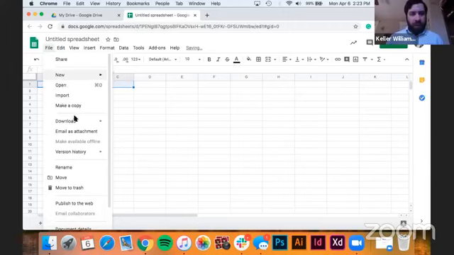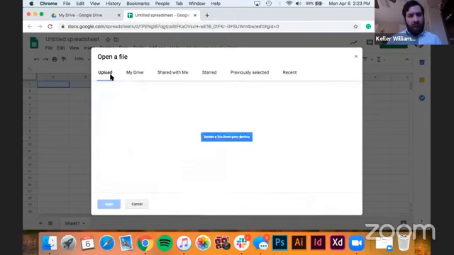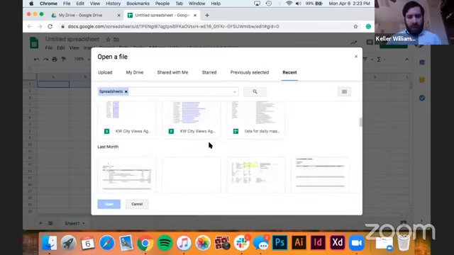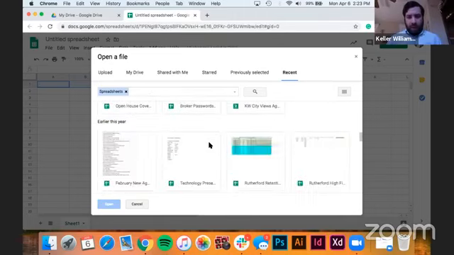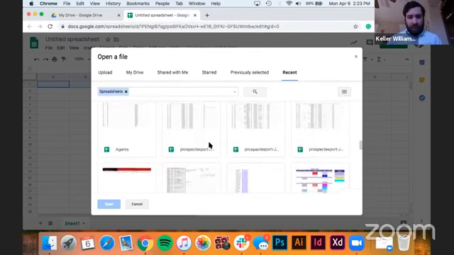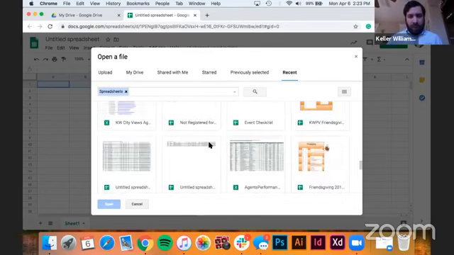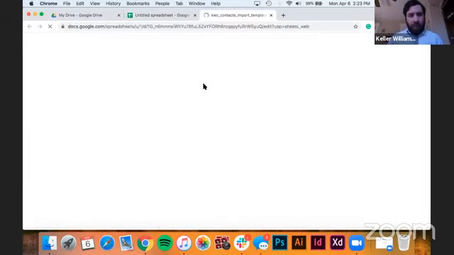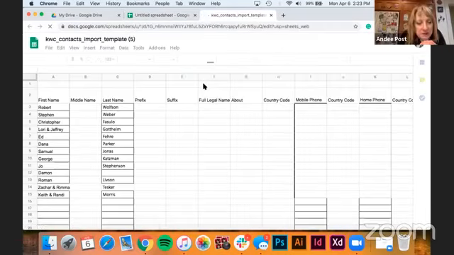So if you have a spreadsheet on your computer, you can do that as well. I've uploaded some into my drive before, so you can see recents. And let's say I want to open up a spreadsheet here. Let me see if I have one of my Keller Williams command ones. Let's do this. So you can upload your own.